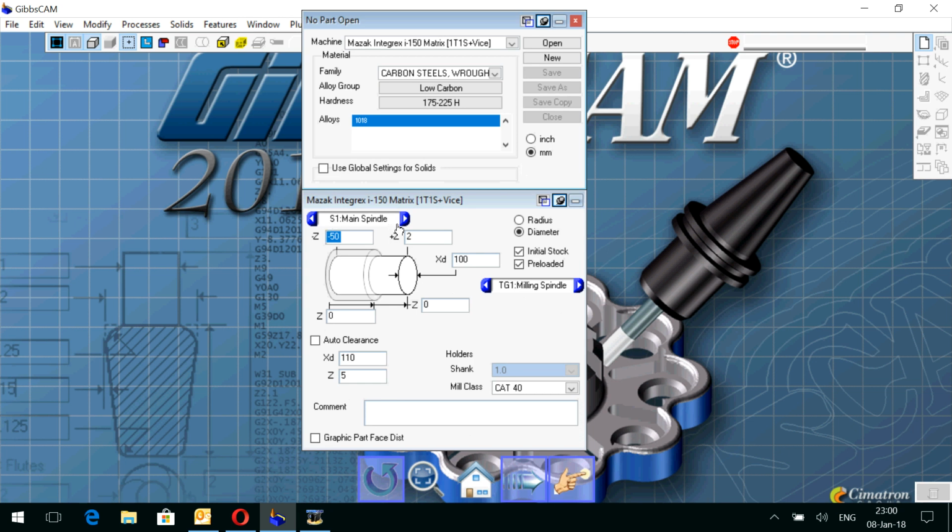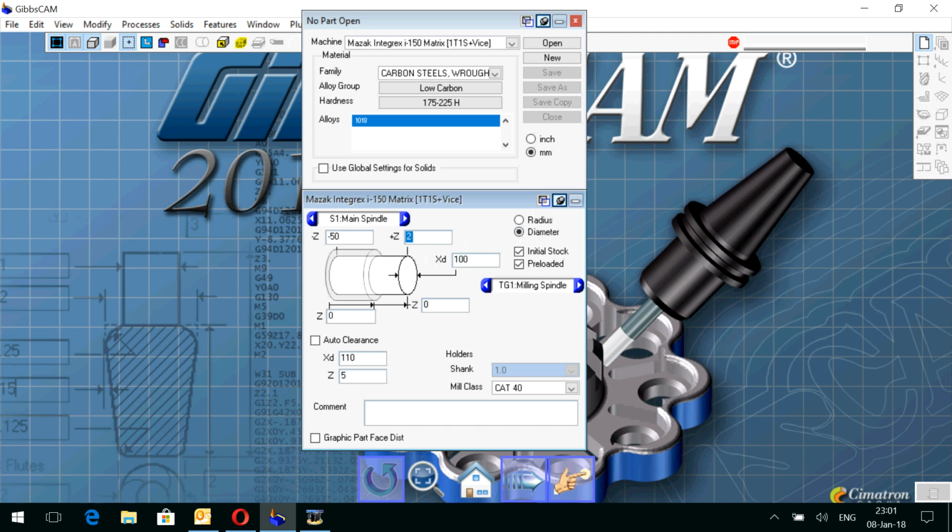On the bottom, you select the head which you are going to work with. In this case we are going to work in the main spindle. Also you can change to the Weiss, but we are going to work in the main spindle. On the right side you can choose the dimensions in the X axis, whether you will use radius or diameter. So it's a mill-turn machine, so I'm going to use the diameter.